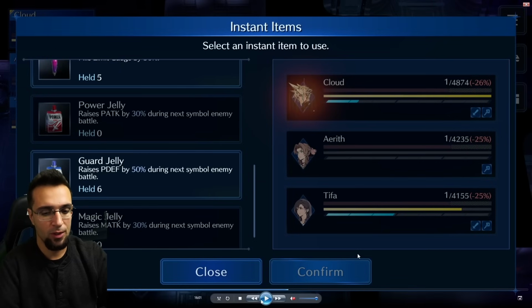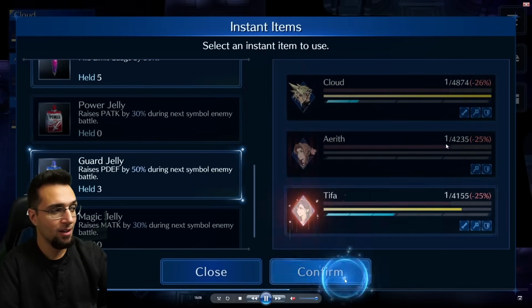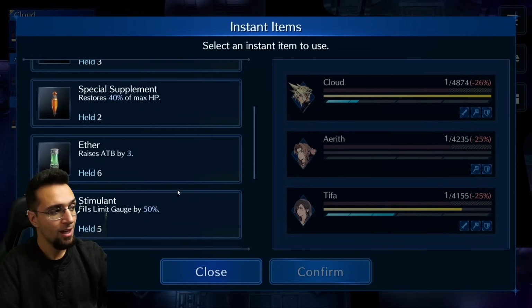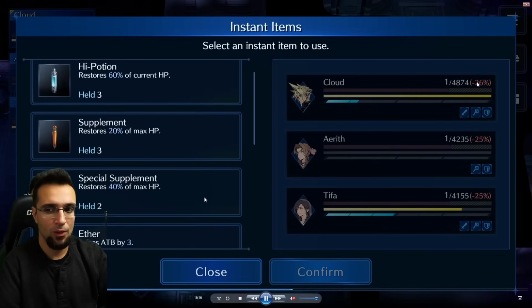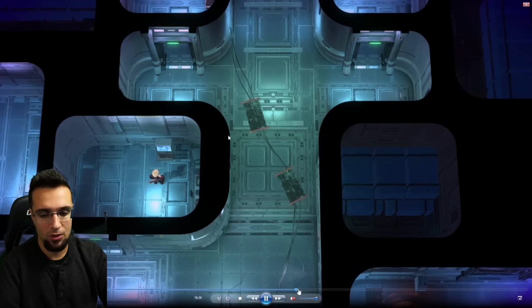We are going to use defense jelly on all 3 characters, and on this run I didn't use the elixirs, because I didn't want to waste them. They were very expensive, and it was cheaper for me to just go ahead and heal them up with just a 20% once. So I'm going to fast forward this. You can see the total.